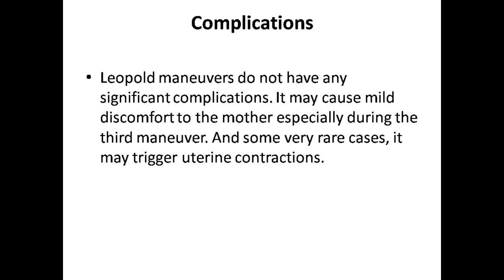But still, in the third Leopold maneuver, where you are grasping the lower pole of the uterus, that may cause some discomfort to the mother. And if your hands are too cold or not warm, that may trigger uterine contraction in rare cases, not in all cases. So make sure that you meet all the prerequisites which we discussed earlier.